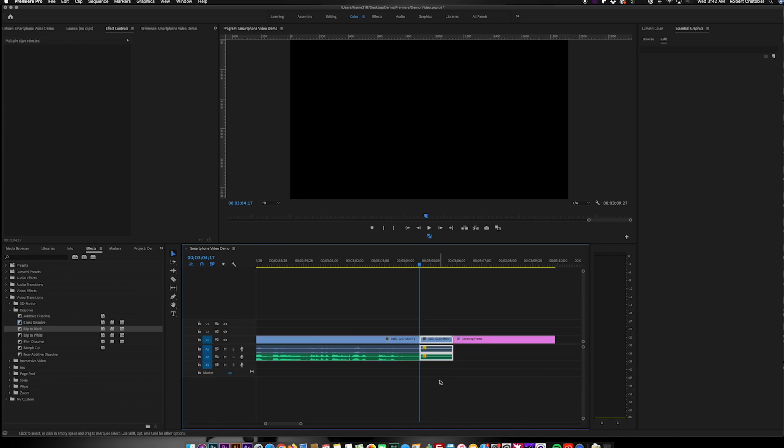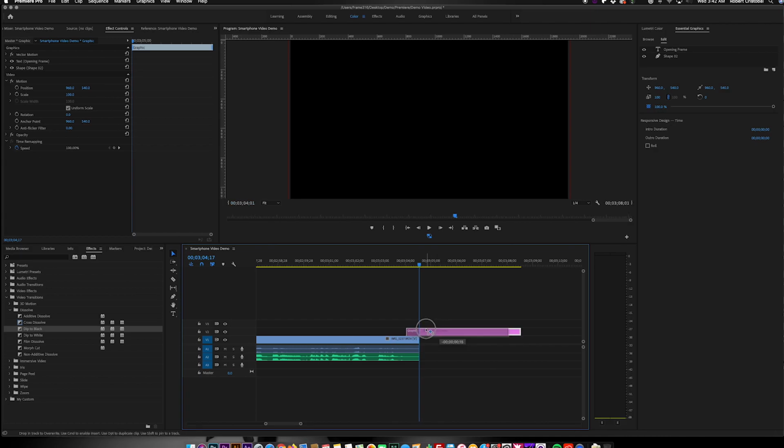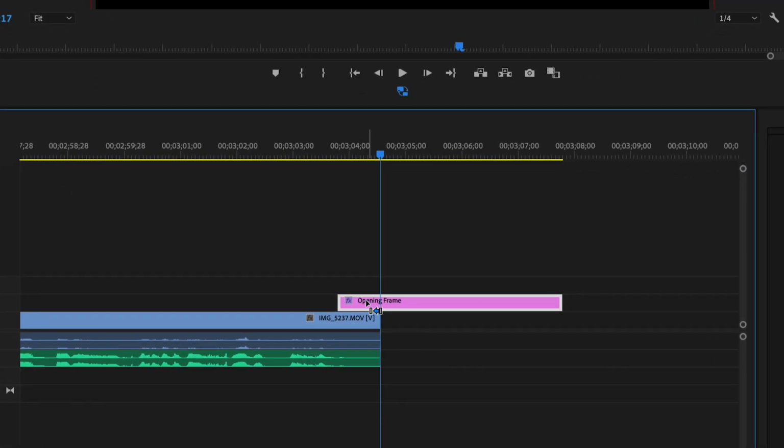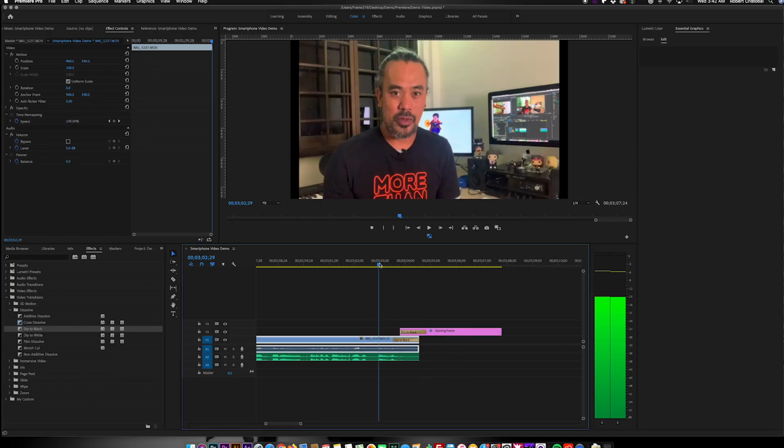Take this out, and instead of joining this together, let's try to do an overlap. Okay, and when I say overlap, I'm just gonna be dragging my clip a bit, covering the iPhone recording, and then I'm just gonna put the transition on both clips. So let's see how this looks like.